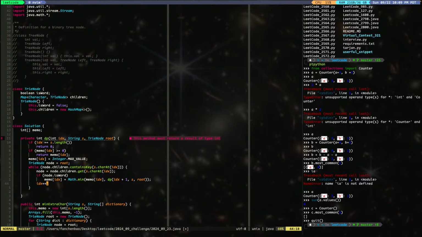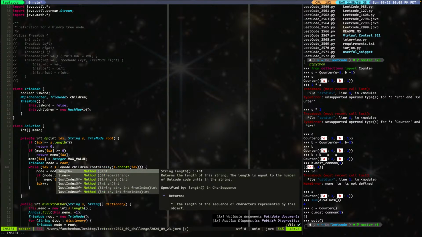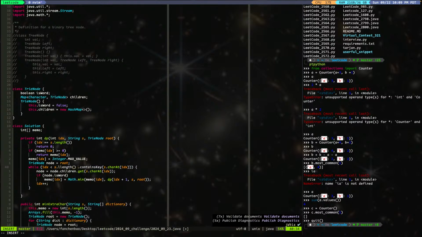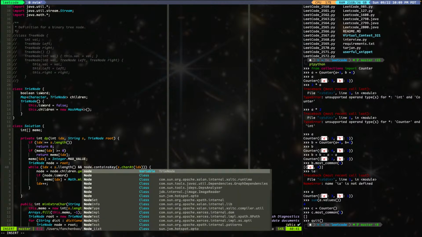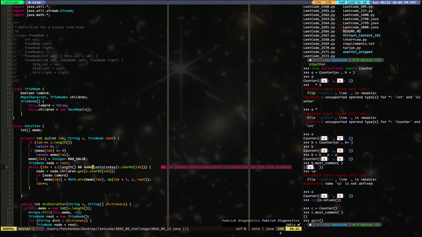We will do it again, right? And move on until at a certain point, either index is smaller than s dot length, and node dot children contains key, right? So we check this, blah blah blah.